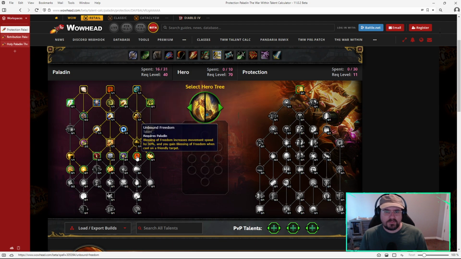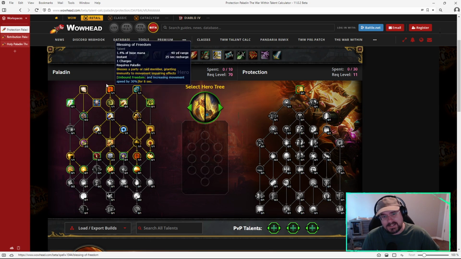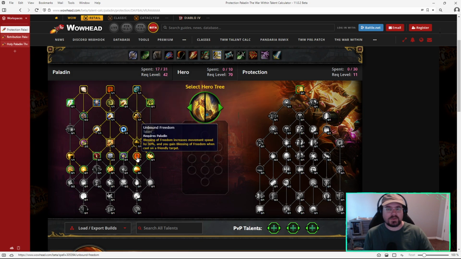Next, we have Unbound Freedom. So this is the talent I was talking about earlier that makes Blessing of Freedom increase your movement speed by 30%. And you get that bonus when you cast it on a friendly target as well. To me, this is a mandatory pickup for all specializations, which might sound kind of silly, but when your movement skills come down to 2 charges of Divine Steed, being able to use a Blessing of Freedom for a 30% boost as well goes a very long way to making you not feel so slow.